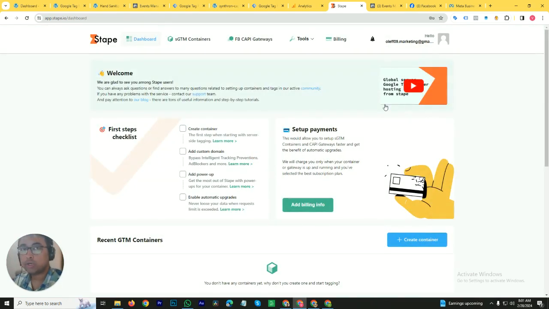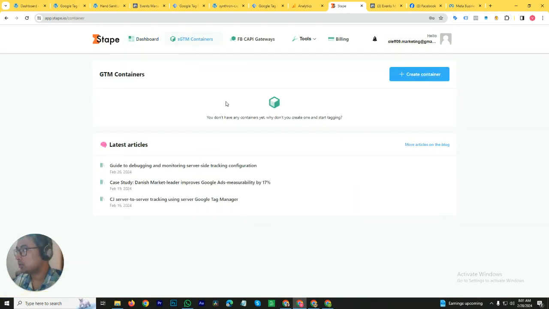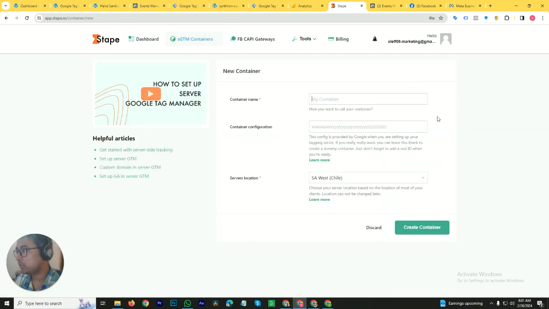Here we are going to create an SGTM container, which is basically a server-side GTM container. So I can press on create container, and that's the interface I get.